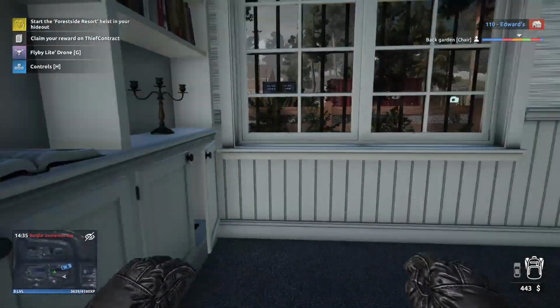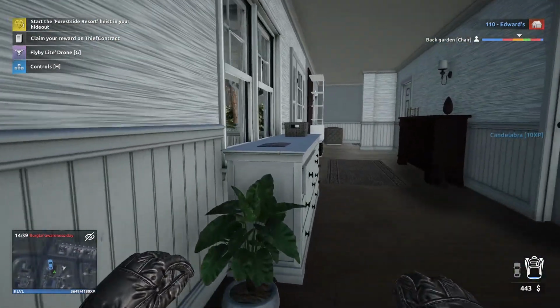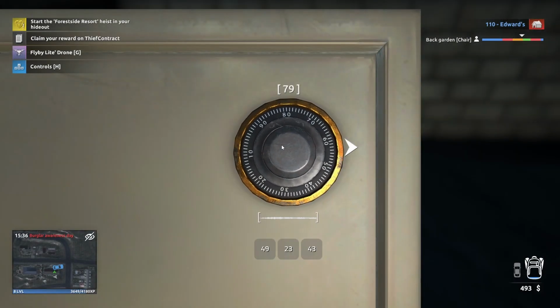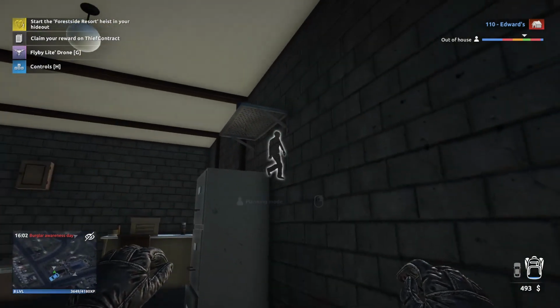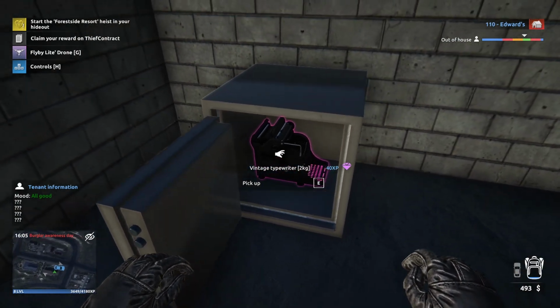I want to only grab the valuable stuff. Also, I need the XP, so the more XP the better. Alright, here it is. Wait, what? I did it, but now it wants me to do it again. Wait, what is this? Okay, there you go. Yeah, I think he's leaving now. He's leaving for 2 hours. A vintage typewriter.